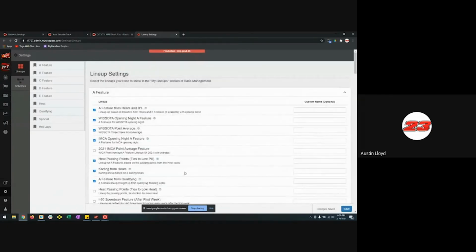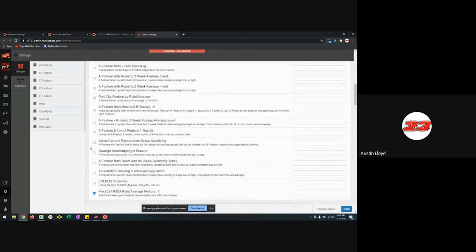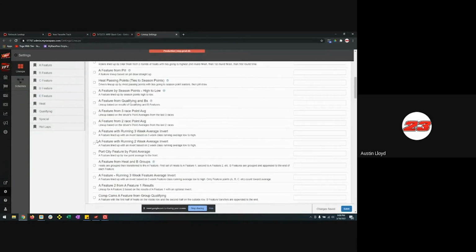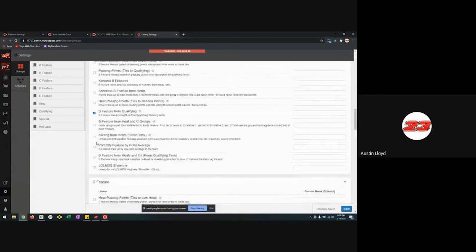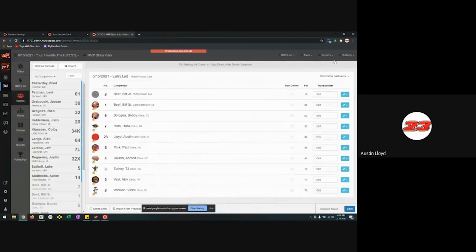Lineup settings, this screen basically allows you to put a check mark in the checkbox of the lineups that you plan to use that night or throughout the course of the season or whatever. What that does is, when you're calculating lineups, there's two screens: My Lineups and All Lineups. If you check a box here, it'll show up in your My Lineups screen when you're creating lineups. If you don't check it, it's not going to show up there. So it's a good idea to figure out what your formats are going to be. Pick the lineups that you want to use so they show up in My Lineups and you don't have to scroll through the whole list trying to figure out what you want to do on race night. So that is lineup settings.